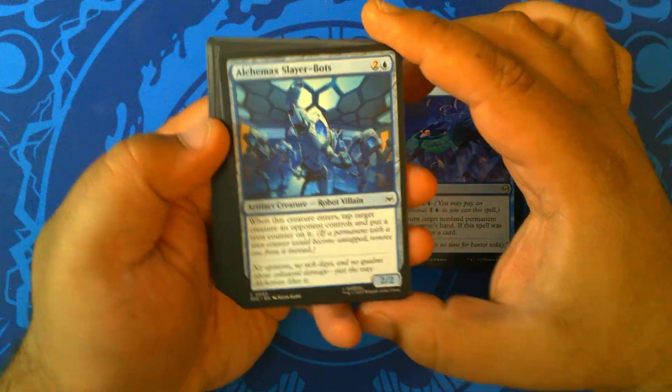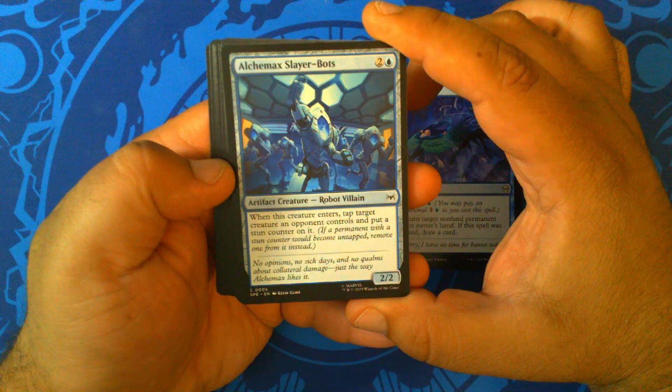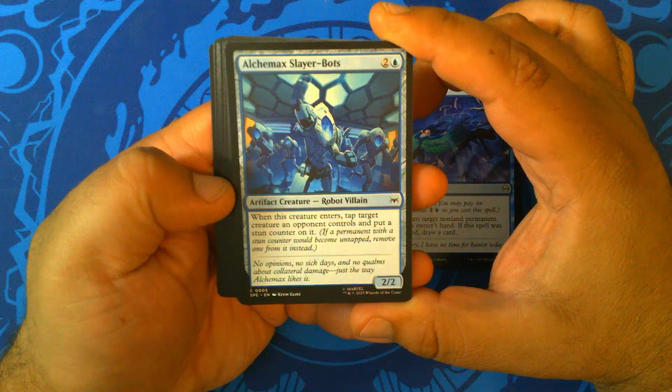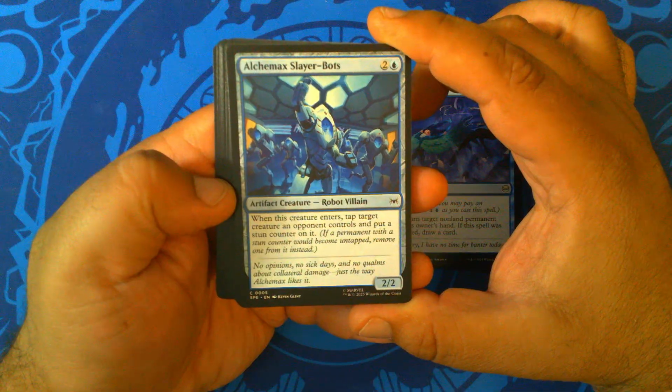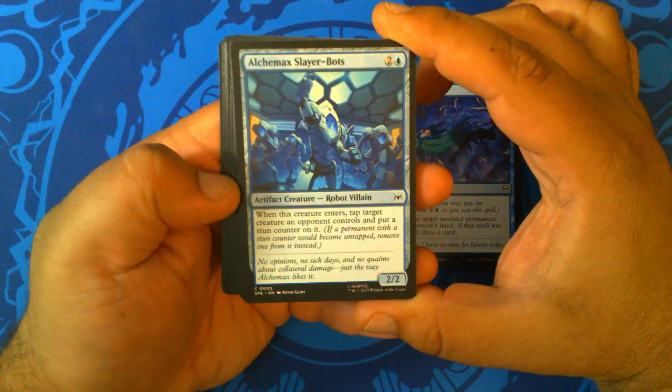Alchemax Slayer Bots. Art by Kevin Glent. 2 and a blue for a 2/2 artifact creature robot villain. When this creature enters, tap target creature an opponent controls and put a stun counter on it. If a permanent with a stun counter would become untapped, remove one stun counter from it instead.